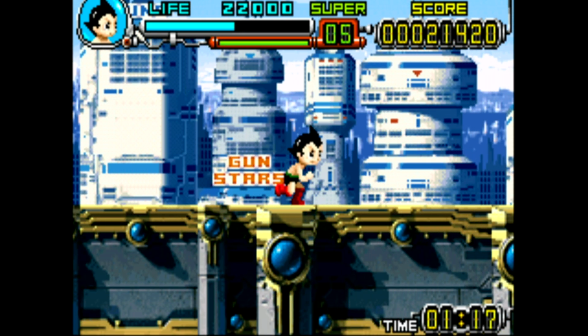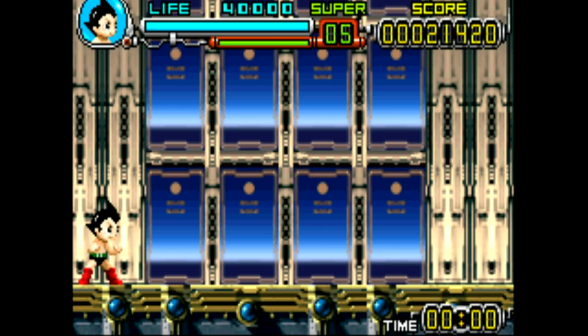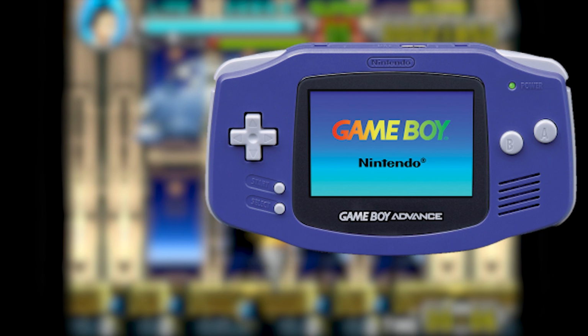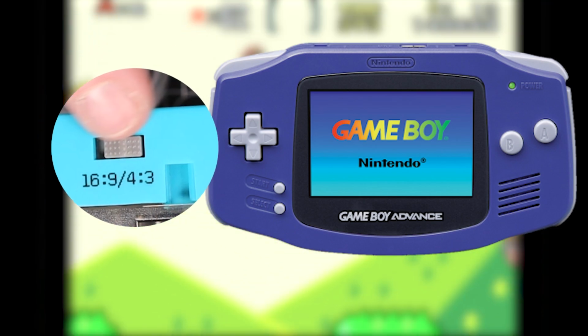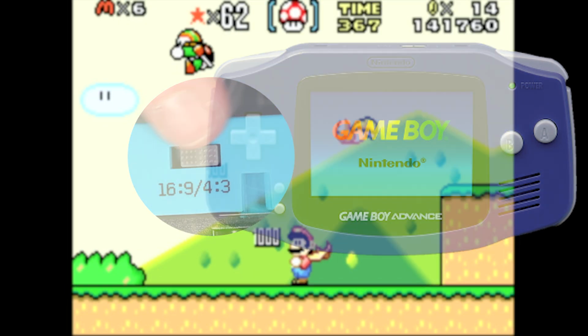The other issue is that the aspect ratio is technically incorrect, and you'll have to decide how important that is to you. Note how the true aspect ratio of a Game Boy Advance is 3:2, not 4:3. Yet the switch option on the back says 16:9 or 4:3. Neither of those is the accurate aspect ratio.